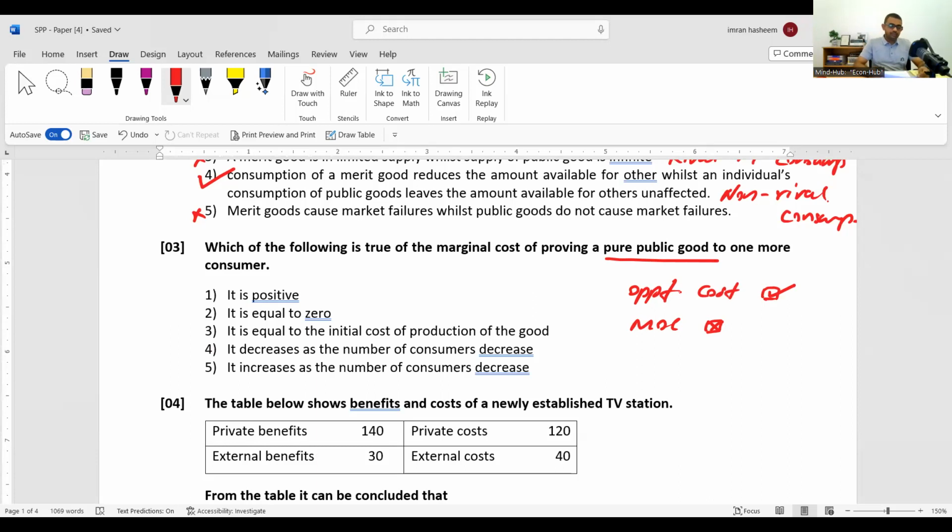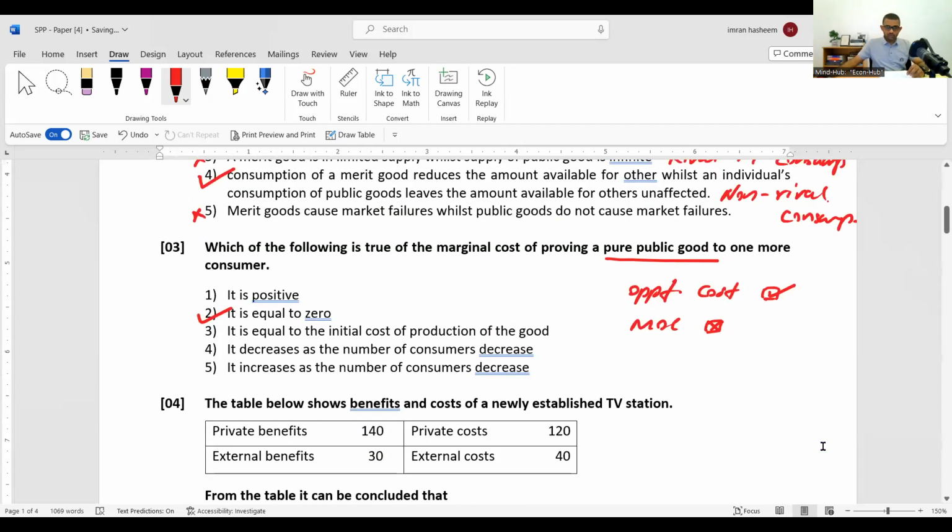You will understand the point I'm making, right? For example, just a traditional example, if you take a lighthouse, right? If there are 100 ships coming to a nearby port or harbor with the light given by the lighthouse, and if there's a 101st ship, one more additional ship comes in, the lighthouse keeper or the government doesn't need to incur an additional cost for that ship. Get it? Something very basic to understand. Right. Correct answer is it's equal to 0. There's no marginal cost.